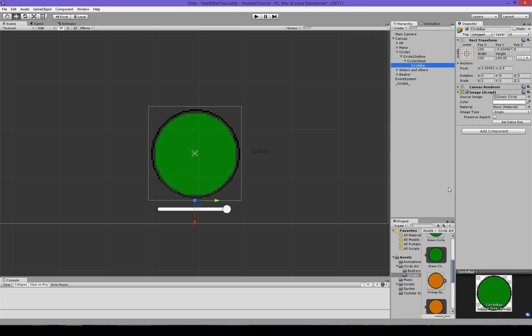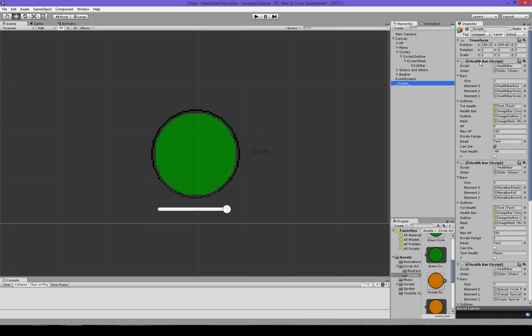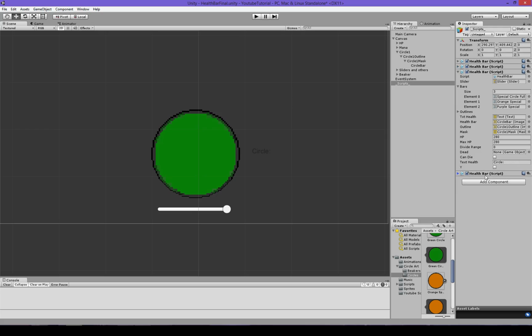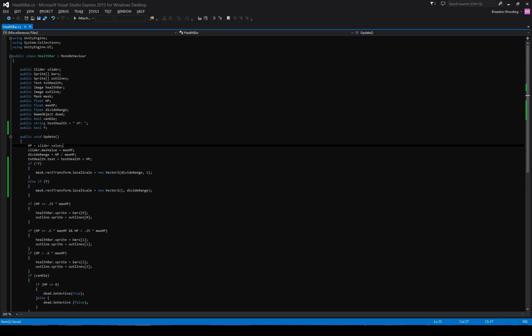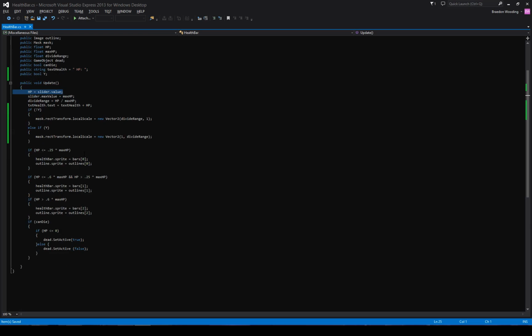And then the circle bar is just going to be an image. You're just going to chuck any image in, because it's going to change as soon as you start. This is where it gets a bit more complex. This is the one that we're using. So you have a slider, because we're using a slider in this case. You'll see a bunch of stuff, and I'm not going to be going through this. If you want to see the original video, go watch it.